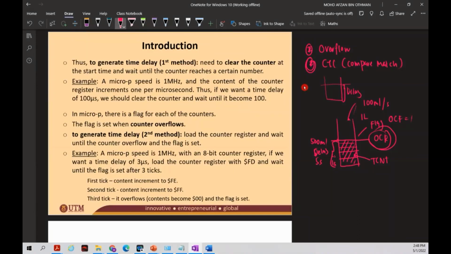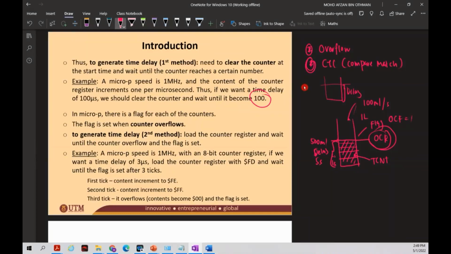For example, a microprocessor speed is 1 megahertz, and the content of the counter register, the TCNT, increments 1 per microsecond. If you are going to generate a delay of 100 microseconds, you need to clear the counter and wait until it becomes 100.